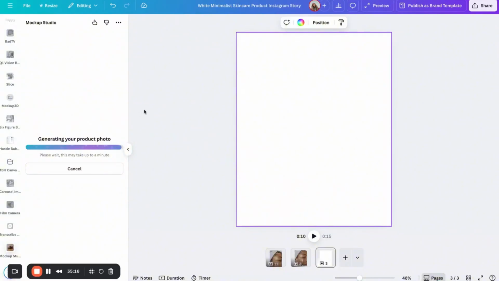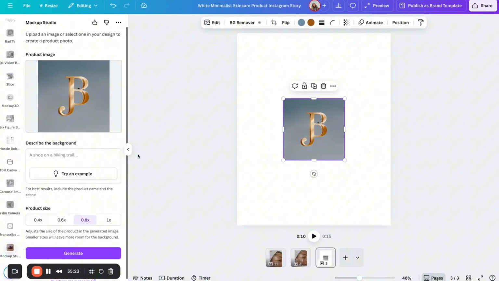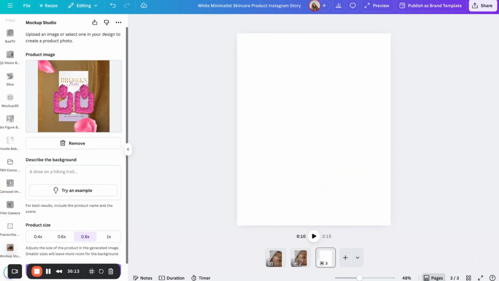Let's go back and see. Yeah, and it did not do a good job. So, but if I had the plain earring image and I uploaded that, then I could have described it and said, hey, make this look like it's on a gold sheet. AI can't do specific things like how we have her brand name Brooks and Gems and all the things, because we actually designed her earring holder card first and printed them out for her. So we have those, but we also have the digital copy, and we were able to describe this and make this. But if you don't have all that, you can test it out using AI for now.